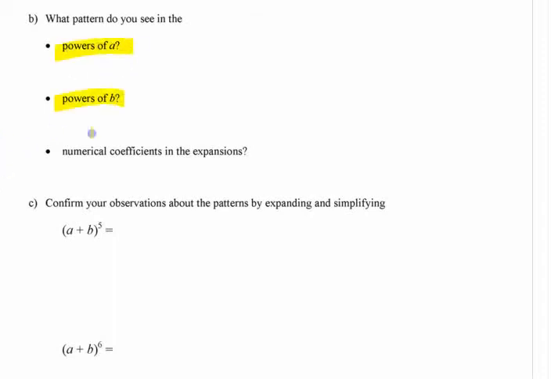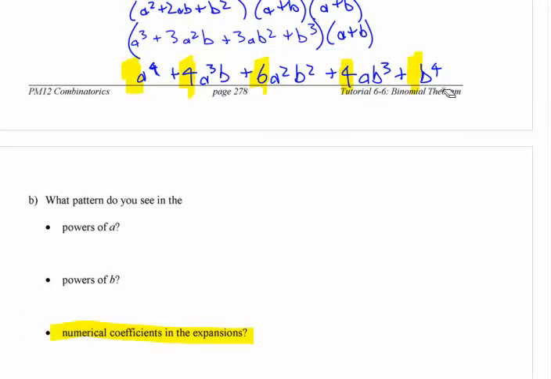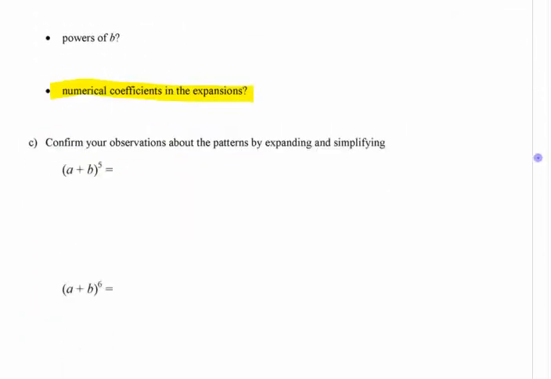Identify those patterns for yourself, and then the coefficients, the connection with Pascal's triangle. Well, I don't know. Take one of them and look at it and see what you think the pattern is there. Okay, let's see if you have the pattern first. Try and write out this one without doing it the long way. What's the pattern?